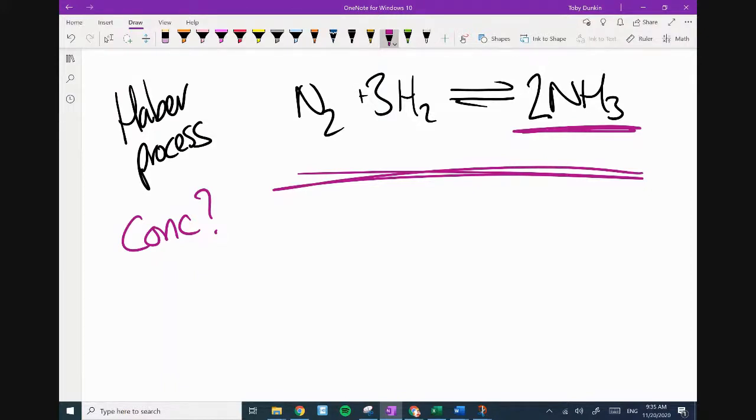So, Shan, I want you to pick someone in the equation. You can pick it randomly if you like. Pick someone, and I want you to tell me what to do to that chosen substance to shift the equilibrium to the left. What do you want to choose? And what do you want to do with it? Increase or decrease?